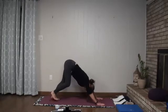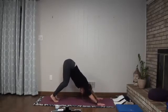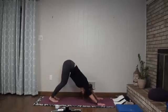So we want to make sure to create length in the spine here. To do that, bend both knees, keep them bent, and then shift the hips to the back of the room where the wall meets the ceiling, and then relax those heels towards the mat.